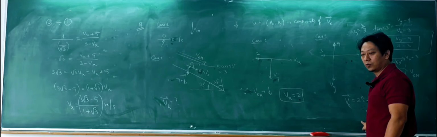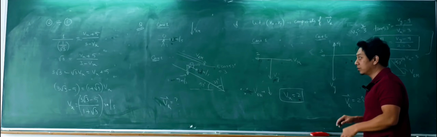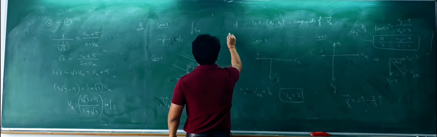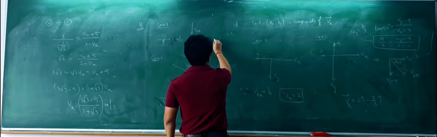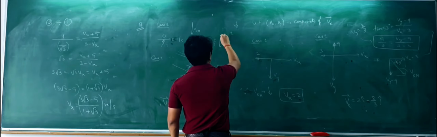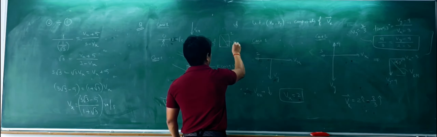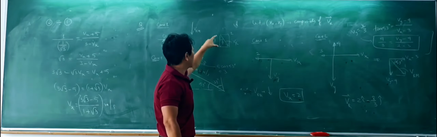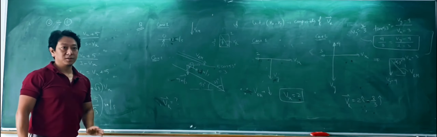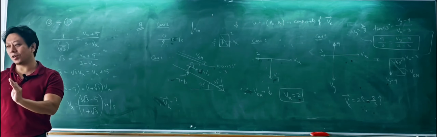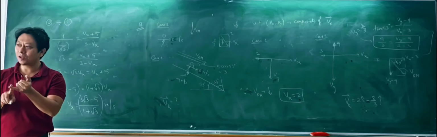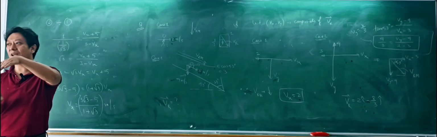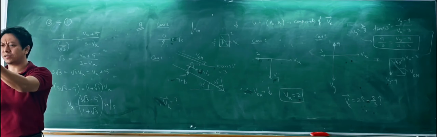Now you can give the actual angle where rain is coming also. Because this is 2, this is 8 by 3. So this is the actual direction of rain. And this angle you can find. Tan phi equals 2 by 8 by 3. See students, if you know vector components, you should be able to find magnitude, you should be able to find direction, matlab angle, either with x axis or y axis, that is your wish.